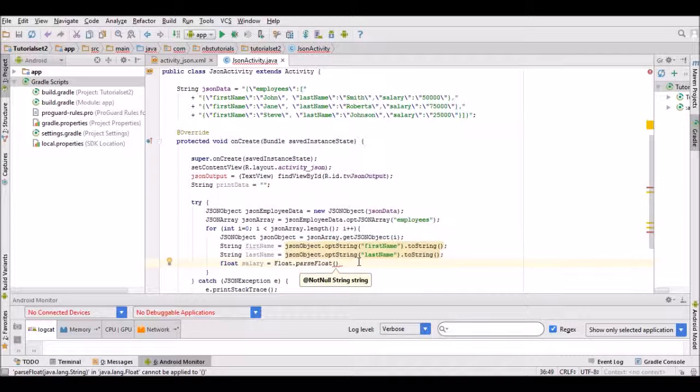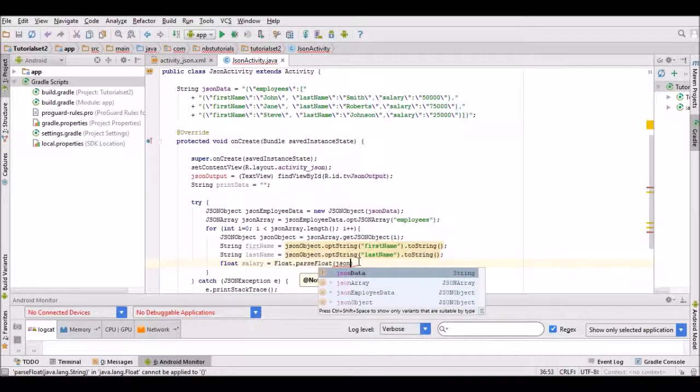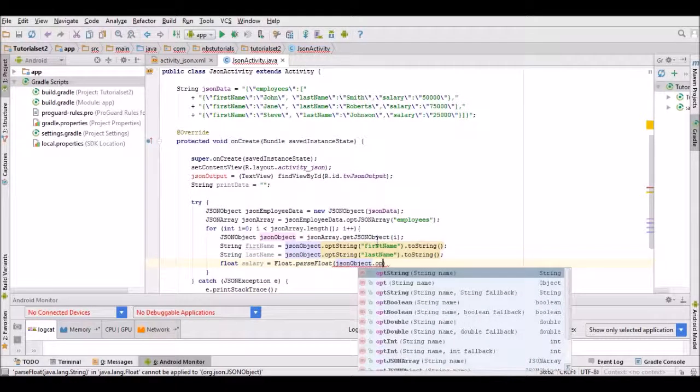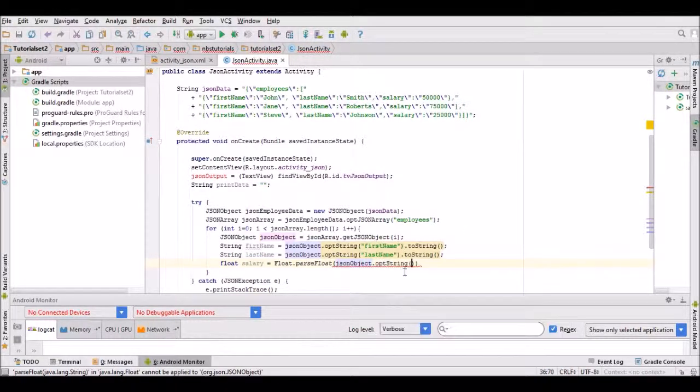And inside here we have JSON object dot optString, and again we just need the value in there of salary. And it'll be toString.